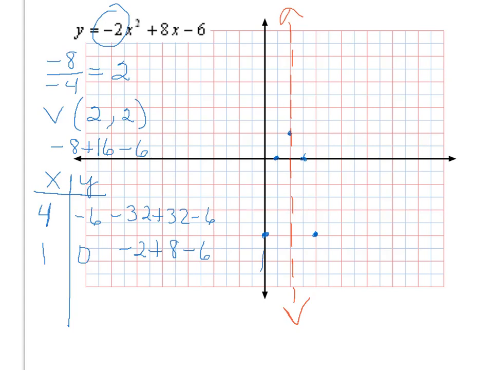So now I'm ready to just connect my points. Whoops, I didn't do that too well. And draw my parabola. Okay, so again, when you go through the steps, I did plot the y-intercept first, that -6, nice easy little point. And then I found the vertex, the opposite of b over 2a. That's the x value of the vertex. And then I plugged it in to get the y value. Right, and then I chose my symmetry point. Since I already had the y-intercept, I said, oh, let's just see if that checks out. So I plugged in 4. Sure enough, I got -6. And then just to check for the shape, I plugged in a 1.